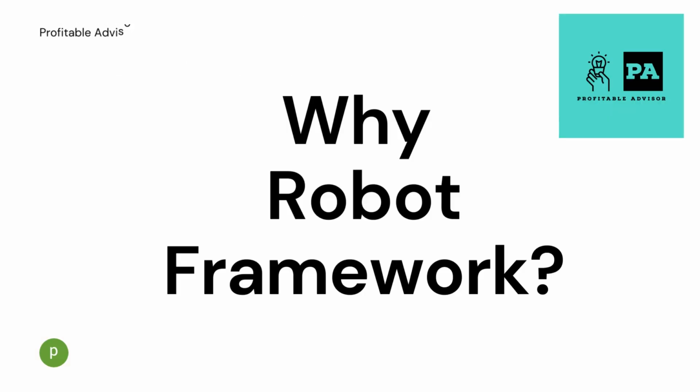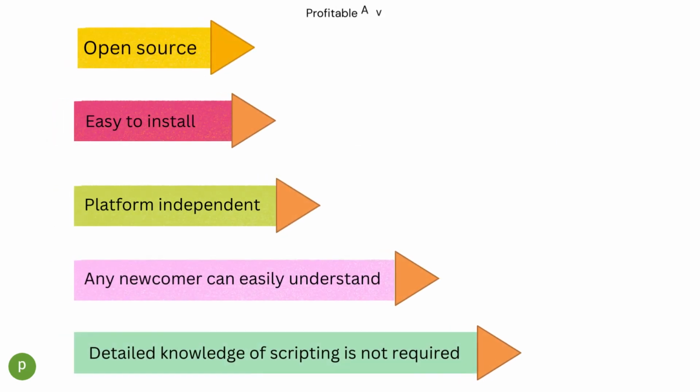Why robot framework? There are many tools available in the market. Then why do we need robot framework again? That we will discuss here in this slide. It is open source. It means you don't have to pay anything to use robot framework, and it is easy to install. You don't have to do so many configurations to complete the setup. The setup process is very simple and straightforward. And it is platform independent.